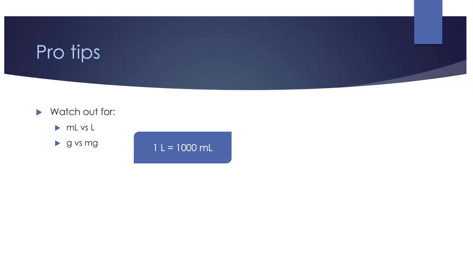The other common thing would be grams versus milligrams. If you measured the mass of your solute in milligrams, you would need to convert it into grams to then go find the moles. Again, these are very common mistakes that students make, especially if they're working quickly or they're feeling under pressure, maybe in a test setting. You want to pay attention to that.